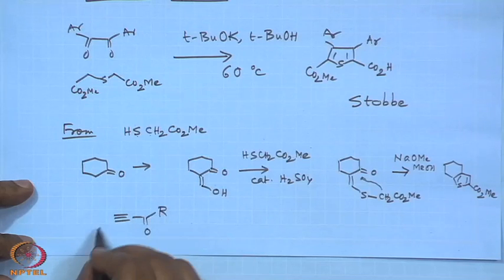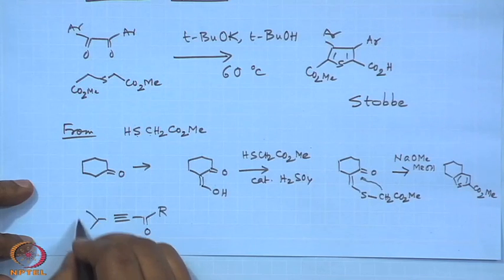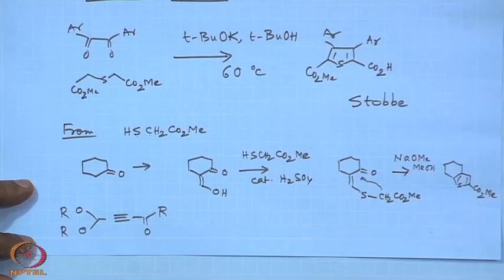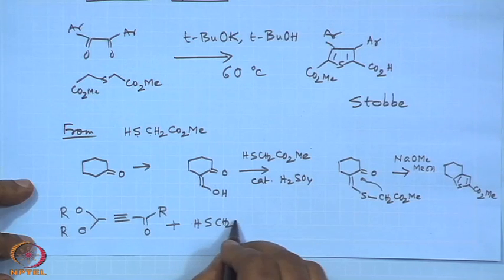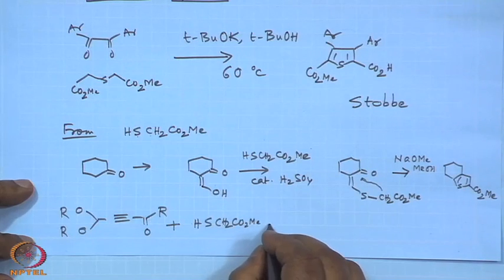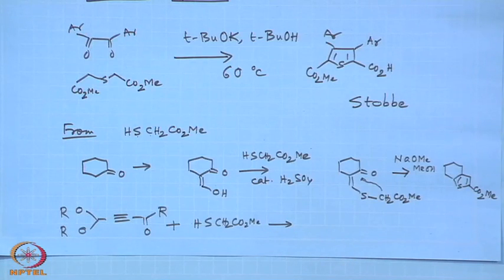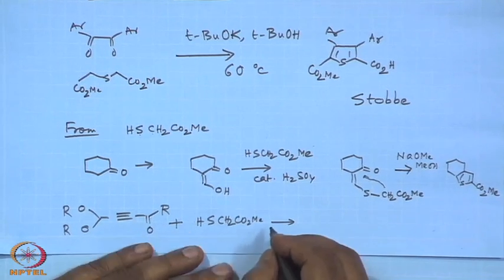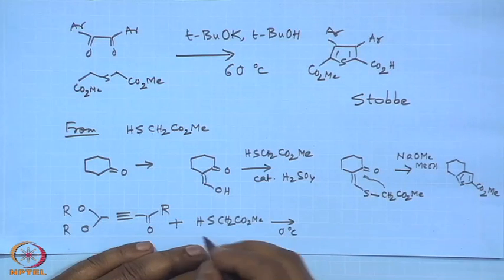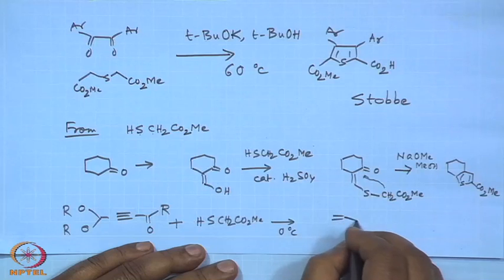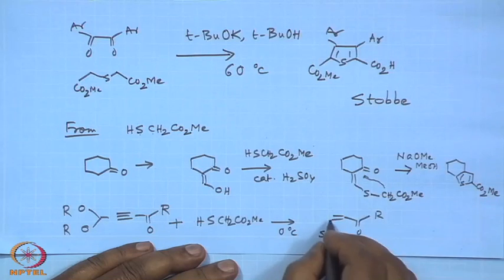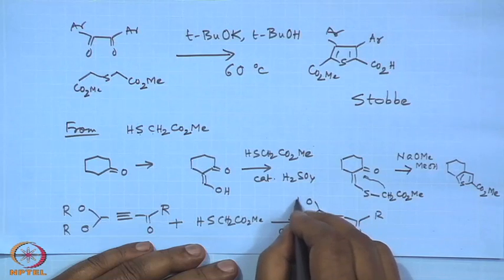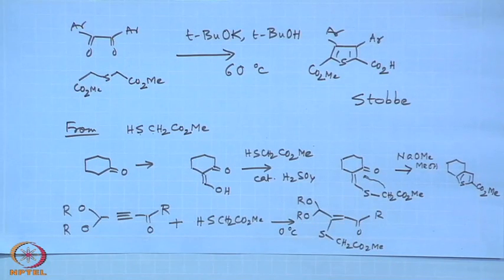acetylenic compounds. In this example, what I have here is basically one more substituent on this side, then react with methyl thioglycolate, and you do not have to do anything here, by the way. The thioglycolate is so reactive at 0 degree centigrade, just simply mix them, you can expect a Michael reaction with sulfur, then CH2, and then here is an ester, and then whatever you had before, the other groups here. So, just a Michael addition.